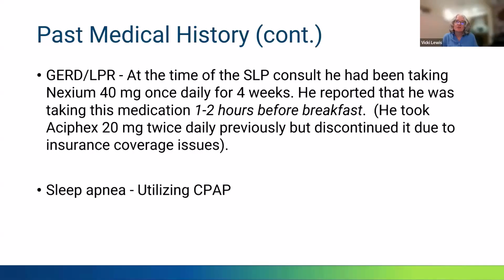He had a past medical history of gastroesophageal reflux and laryngopharyngeal reflux. He had just been switched over to taking Nexium when I saw him. He had been on that for about 4 weeks. Prior to that, he had been taking Aciphex, but his insurance had stopped covering it. He was taking the medication 1 to 2 hours before breakfast, which was not optimal, so we did talk about that. He also had a history of sleep apnea and utilized CPAP.